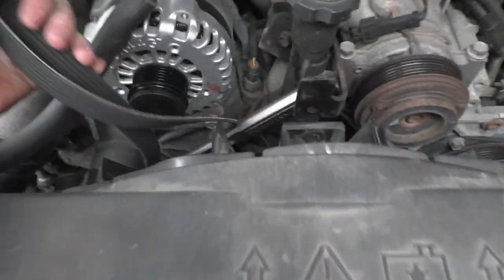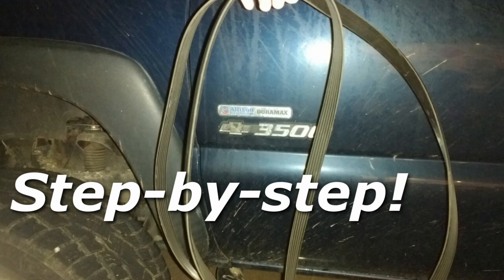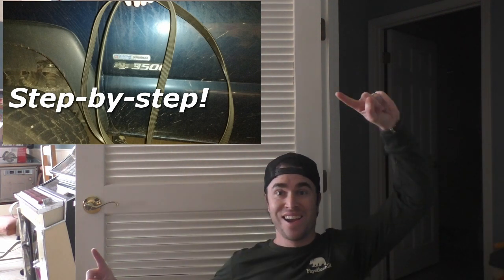To remove your idler pulleys, the first thing you need to do is remove your drive belt. I made a separate video that has step-by-step instructions for removing your belt. Go ahead and click here to view that video, and then when you're finished, you can return and watch the rest of this procedure.